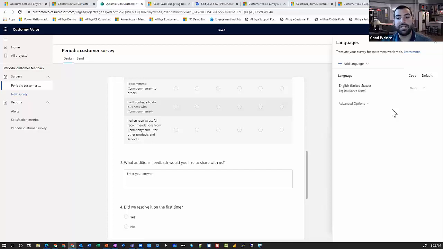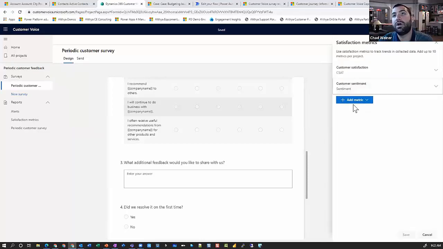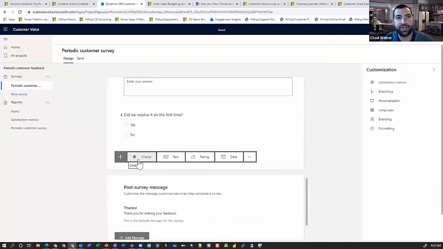Yeah, absolutely. You'll see that a little bit later on in the demo, but essentially, as we send out these electronic surveys and as those participants reply to the questions, we're tracking Net Promoter Score. So for example, if I were to add a new question and I just wanted to track Net Promoter Score, there's a predefined question for that.